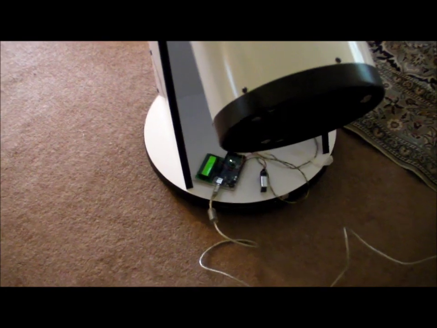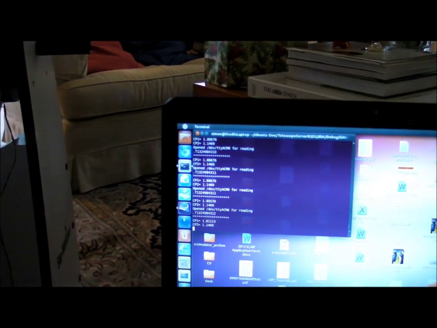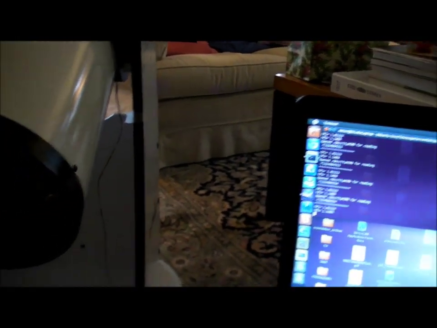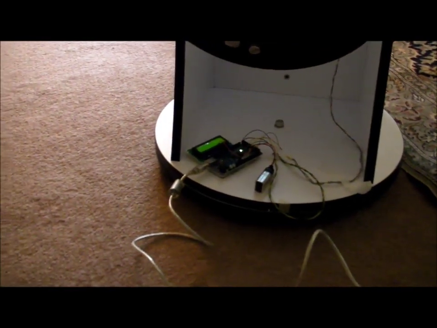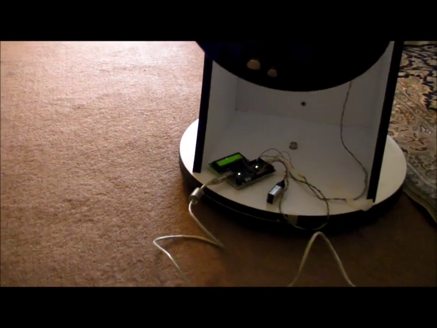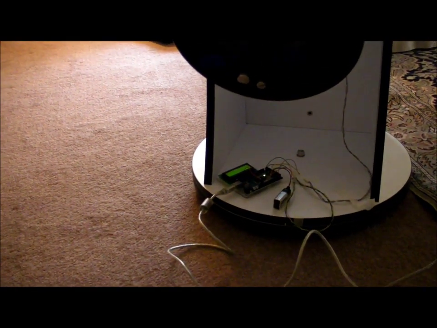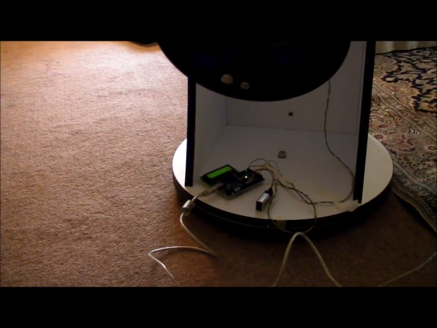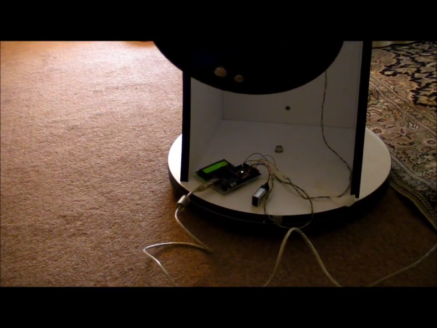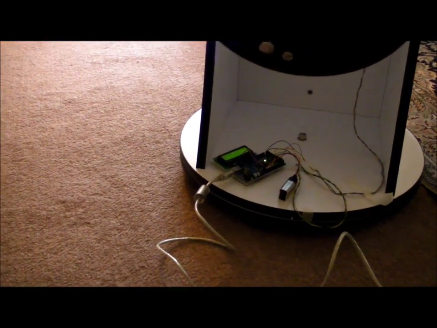Okay, so now I've got the telescope connected up to the laptop, and I've got a server program running on the laptop which will synchronize the time between the laptop and the telescope's Arduino, and also it will tell it the latitude and longitude of the telescope, which I've programmed in. Also, the telescope is reporting the right ascension and declination position, which it thinks it's in, over the serial to the laptop.